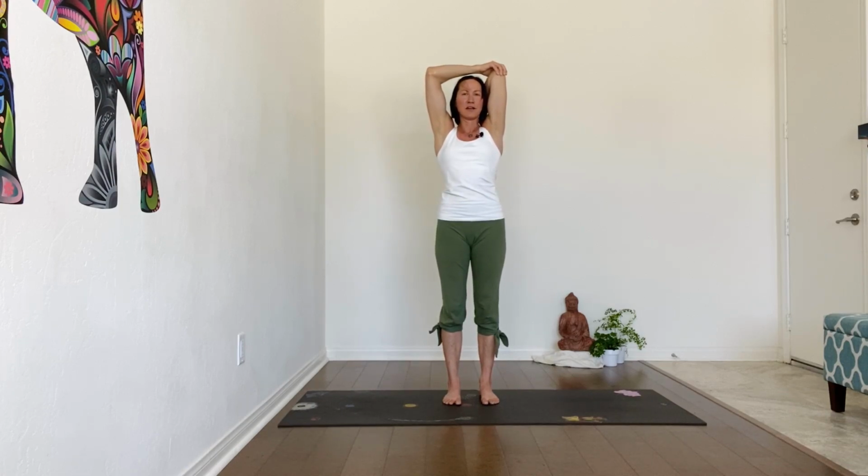And even though this pose, or rather this practice, is about the foundation, what your feet are doing will come in handy later in a different practice when we work on going upside down. Now inhale, take both arms overhead. And on the exhale, you're going to bend your elbows out to the sides, squeeze your shoulder blades onto your back. And then inhale and straighten the arms back up. Let's do the second side.